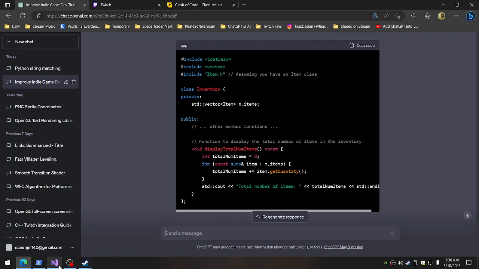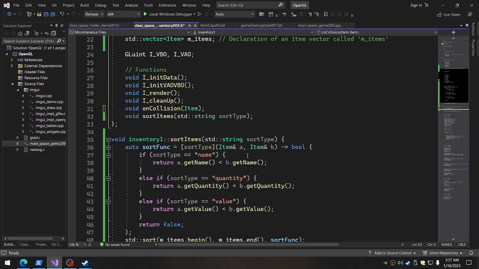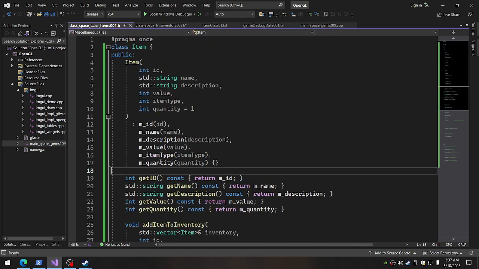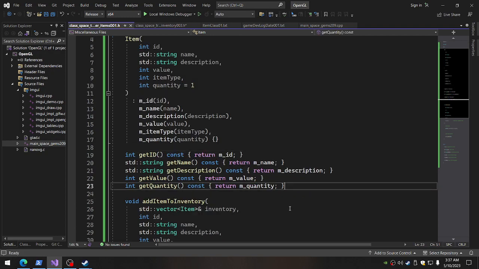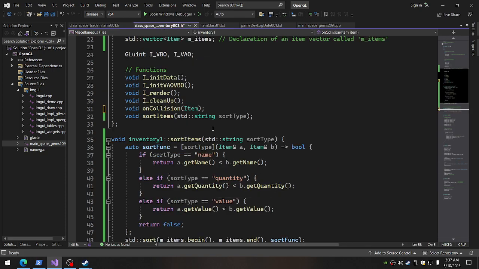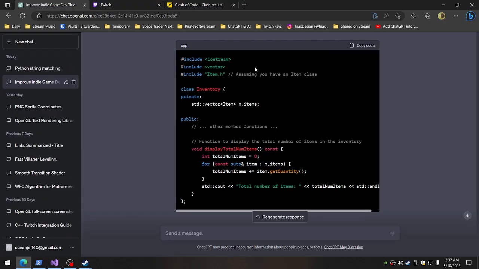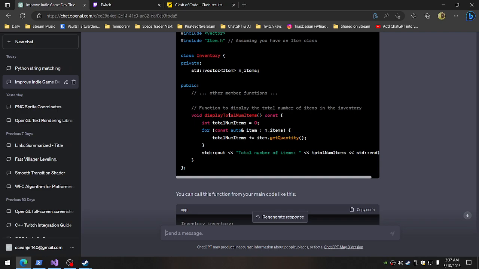Include iostream, item, assuming you have an item class, class inventory, vector of items, public, display total number of items, total number of items. Oh, and then it loops through and gets the quantity and prints. Genius.